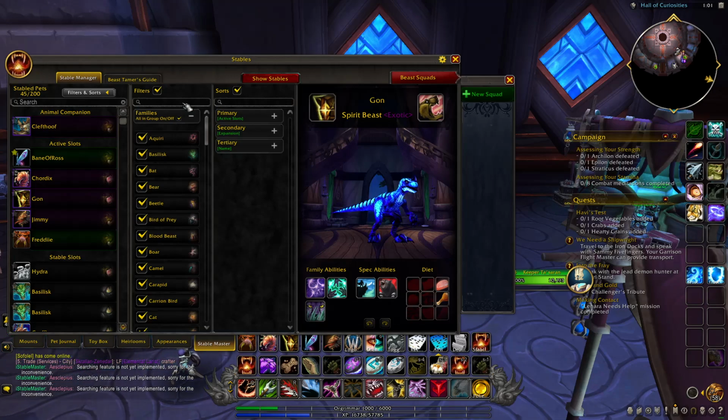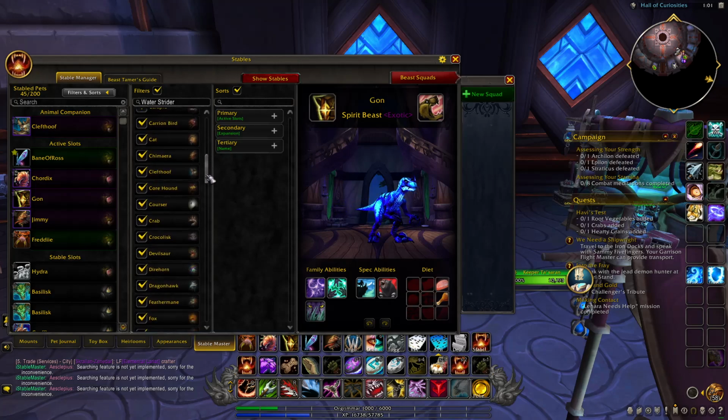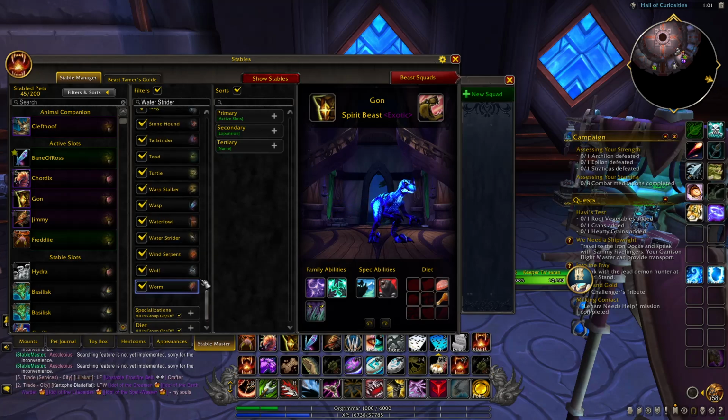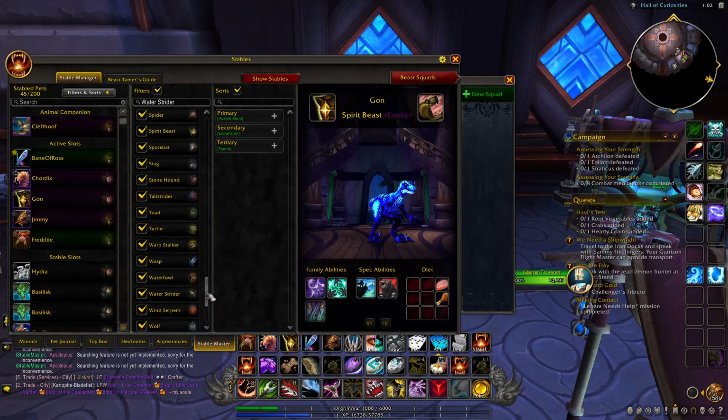Now let's go water strider instead, because that is a better example. Oops, what the hell just happened? Excuse me, sorry for the language. Strider like that, and if you hit enter, then essentially what I want the behavior to be here is that it will scroll down to water strider when it finds a match and highlights it, and basically scroll down to this and highlight it. That's the idea.